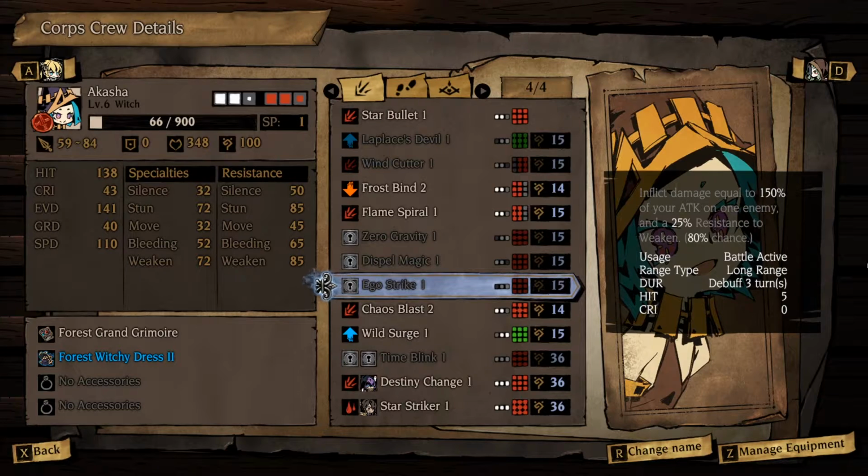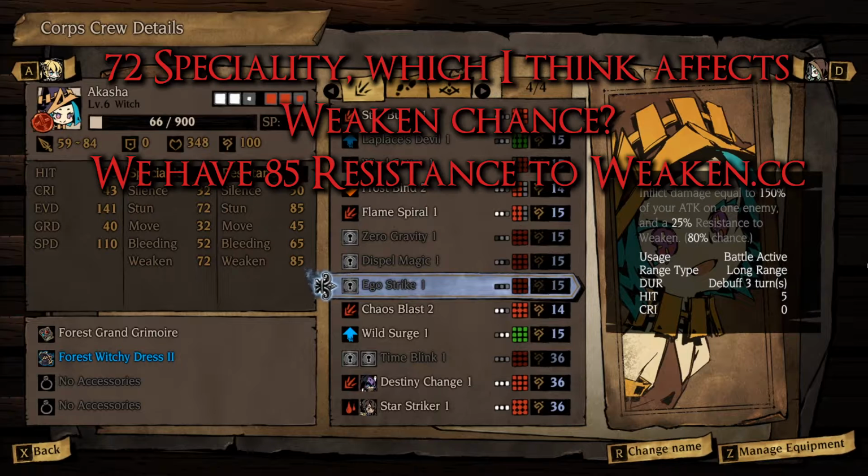The next ability that is locked for me is called Ego Strike. This inflicts damage equal to 150% of your attack on one enemy, and a 25% resistance to weaken with an 80% chance. Now you can see weaken over on the left under specialities. We have 72 resistance to it. I'm pretty sure weaken is a type of debuff. I think that's just any debuff.